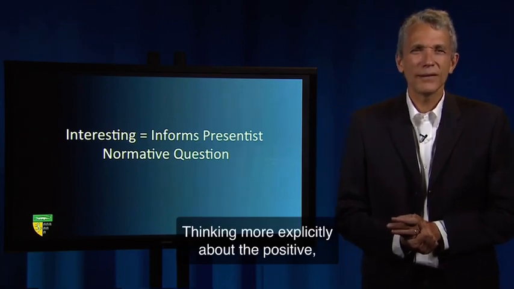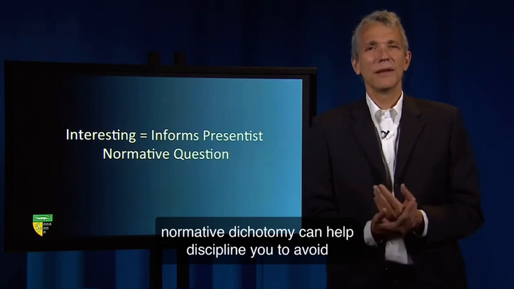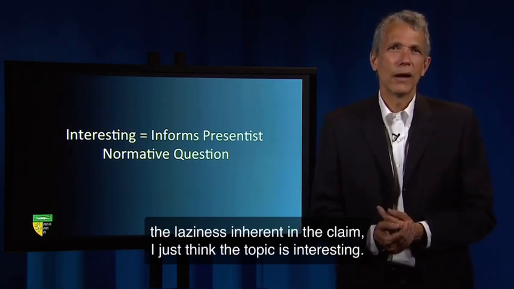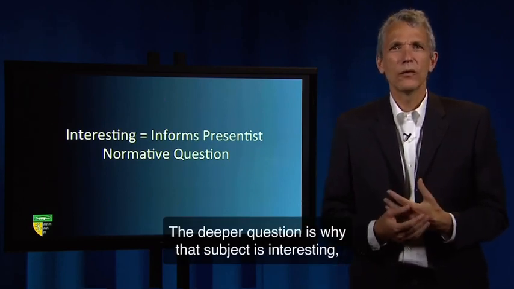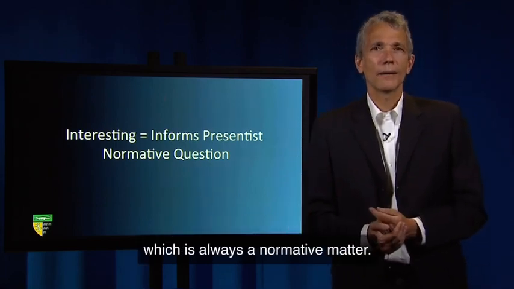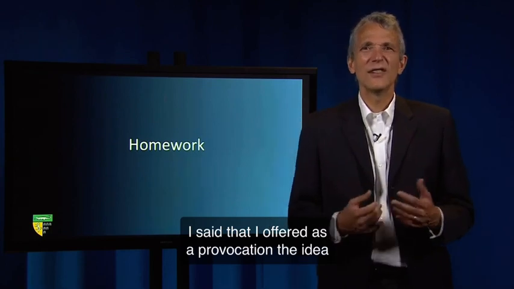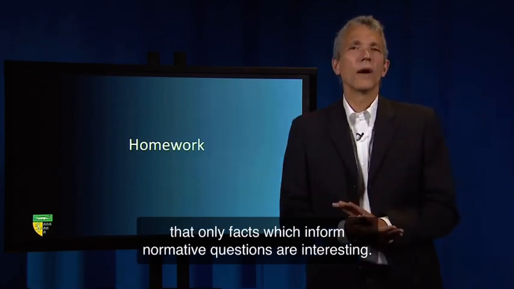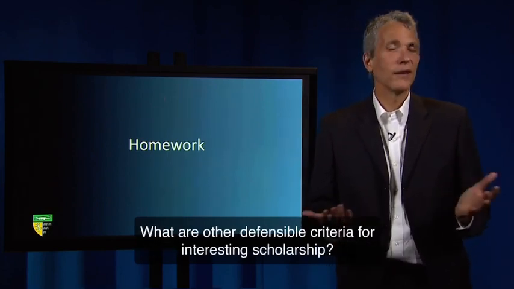Thinking more explicitly about the positive normative dichotomy can help discipline you to avoid the laziness inherent in the claim, "I just think the topic is interesting." The deeper question is why that subject is interesting, which is always a normative matter. I said that I offered as a provocation the idea that only facts which inform normative questions are interesting. What are other defensible criteria for interesting scholarship?